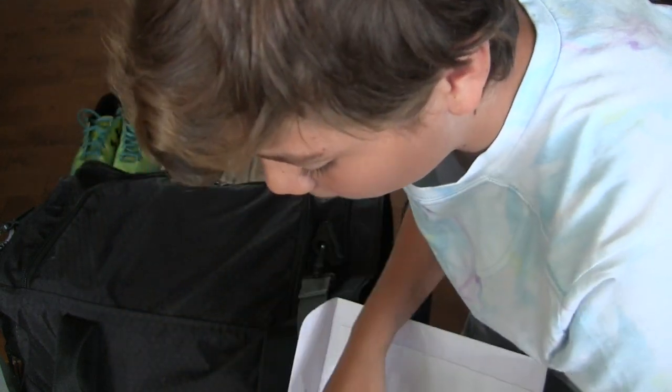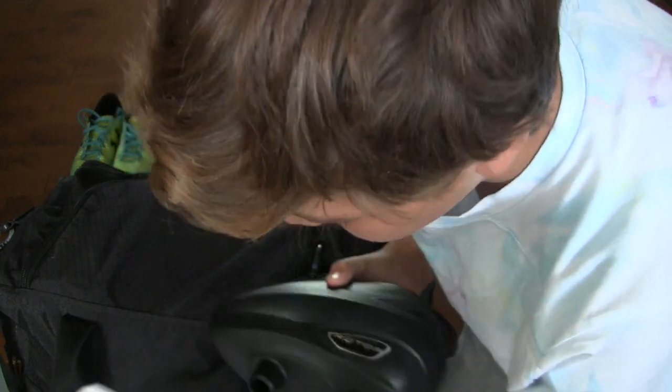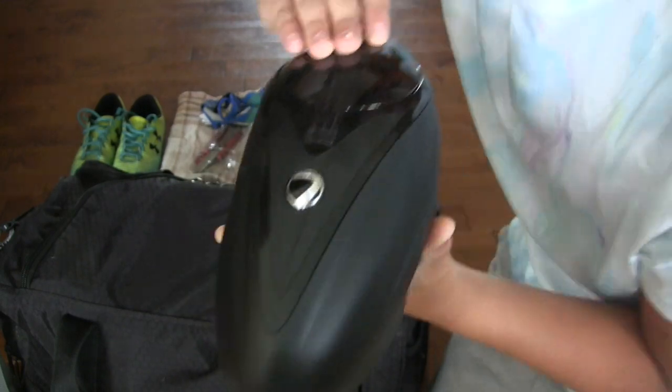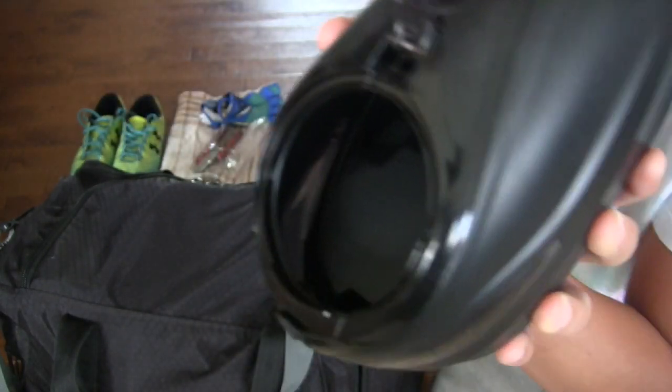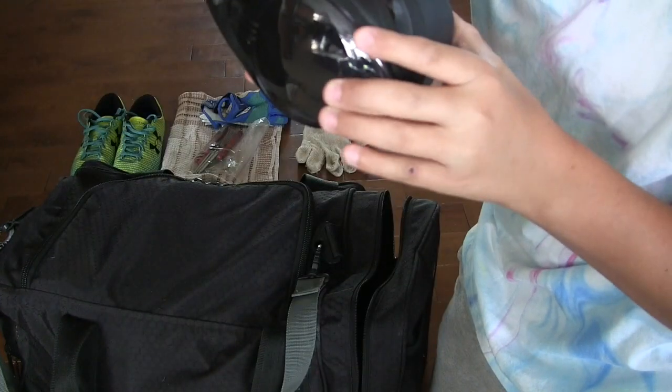I almost cried because I wanted it so much, but I was able to buy it, but my parents didn't want me to buy it because it's a very expensive hopper. It's like a $200 hopper. Right now I got this all black, if you guys could see inside. I love this hopper because it's very easy to take apart. I haven't used it, but I've taken it apart. I love it. You guys can just hear it turn on.